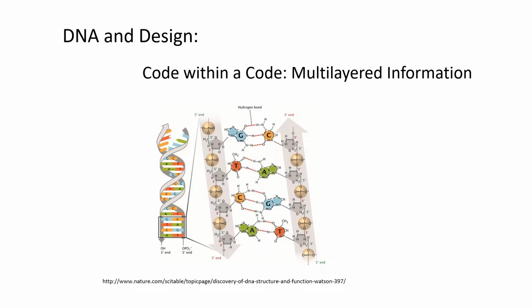Okay, welcome back to our lecture series DNA and Design, and we are now in the second lecture of the subsection titled Code Within a Code, Multi-Layered Information. So let us now begin exploring some of the details. We have said that DNA, while it carries the code for protein synthesis, for the order of amino acids to make a protein, simultaneously also has embedded within it codes for multiple other functions, and we saw some of the jargon in prior papers. Let's now try to make sense of some of that jargon.